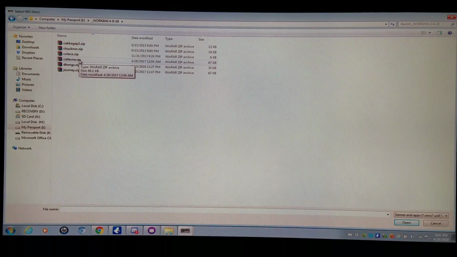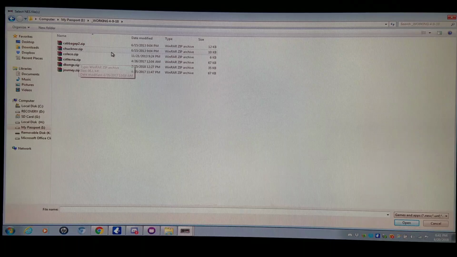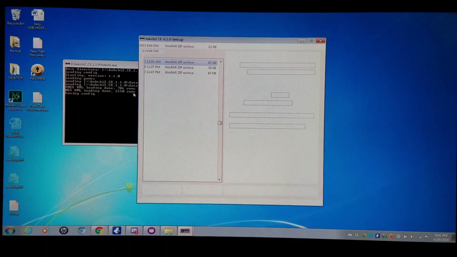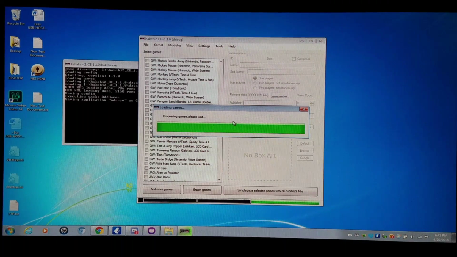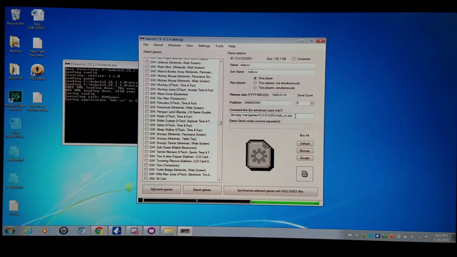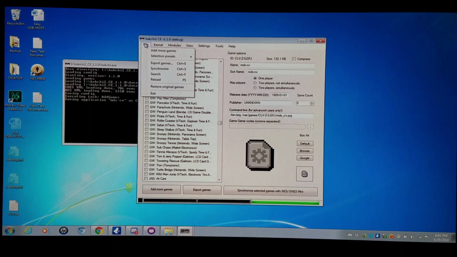And obviously, in order to run this with the arcade core, you have to have this exact file name when everything's said and done. So watch what happens when I try adding this file. It adds it, and I cannot use it. It has a different file name. And I'll show you exactly why.